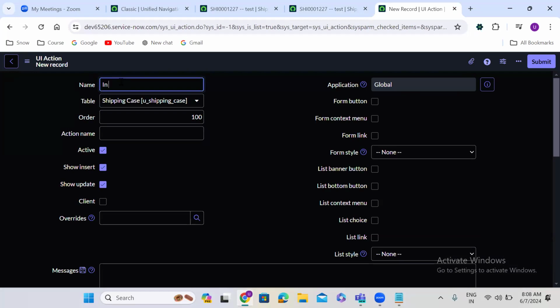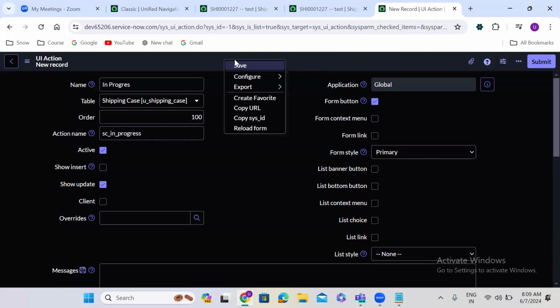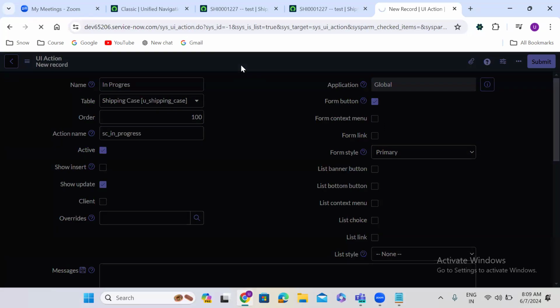So that is in progress. Only on the existing record, it should appear. I have created an in progress button.